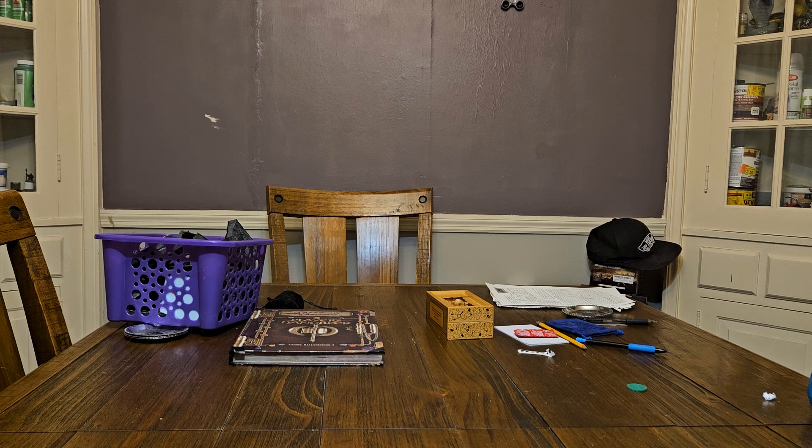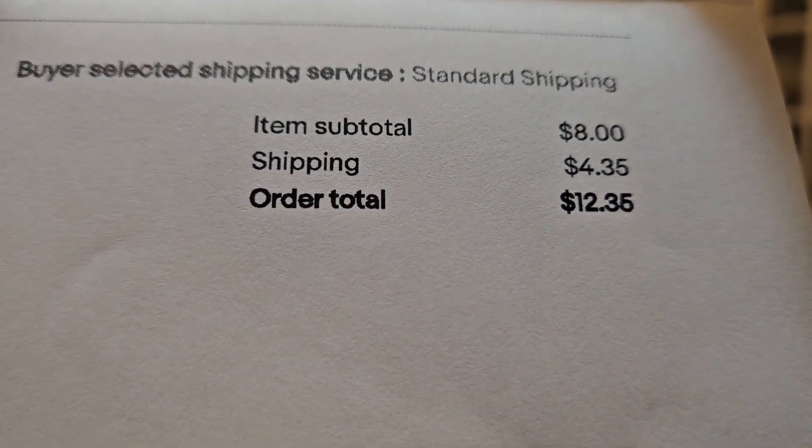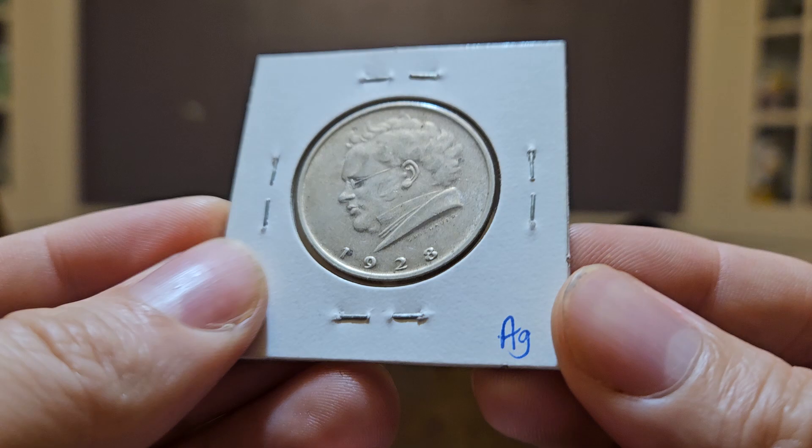There's a caveat to that. I bid on a bunch of silver coins with combined shipping, but the shipping was five dollars per coin. This cost twelve dollars and thirty-five cents — it was four dollars and thirty-five cents shipping. That was no matter how many coins you got. I only won one because I had to sleep. This would be one of the exceptions to the 'bid once and don't bid again' rule, because the coin itself is collectible.